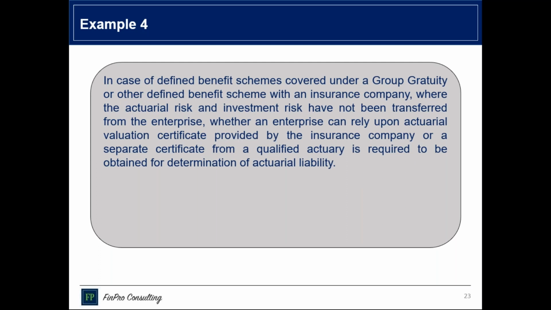This is also a very interesting case, example 4. In case of defined benefit schemes covered under the group gratuity or other defined benefit schemes, where the actuarial risk and investment risk have not been transferred from the enterprise, can an enterprise rely upon the actuarial valuation certificate provided by the insurance company, or is a separate certificate from a qualified actuary required to determine the actuarial liability? So what is the scenario?